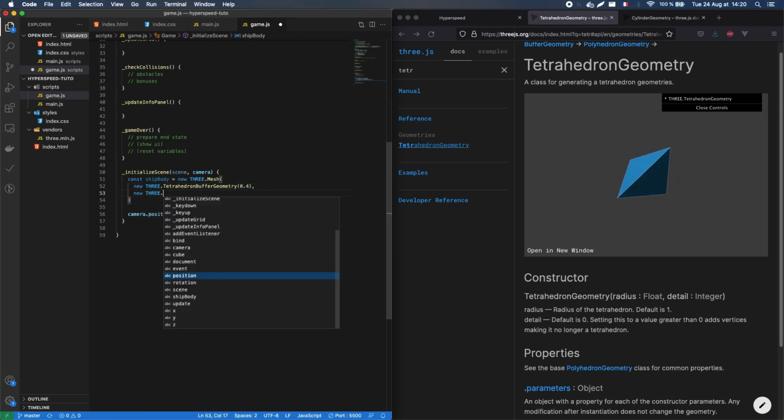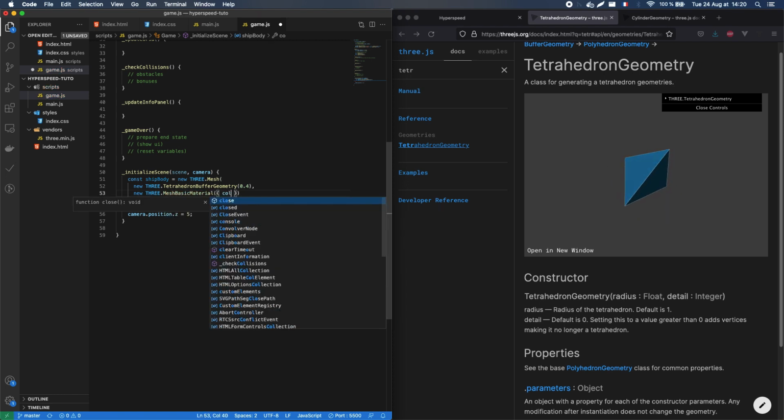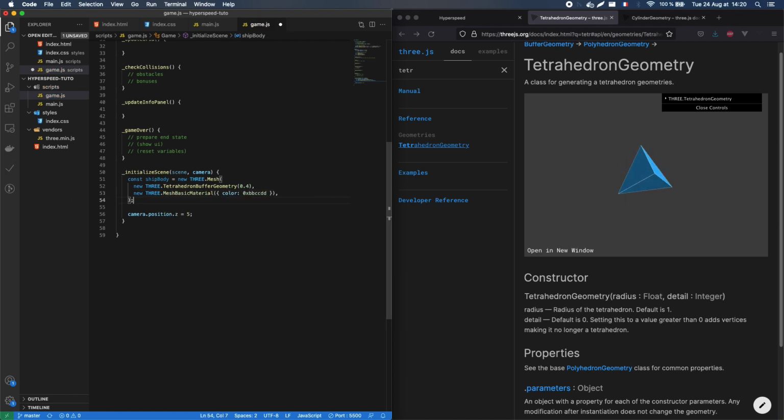So now we can just define a basic material with a light gray color. And this gives us our ship body mesh. The thing is that rather than adding this ship body directly into the scene, we're actually going to create a virtual anchor for the seven parts of our ship. So the ship will not really be a 3D object, but a 3D group. It will be a collection of several children that are all packed together in this specific sub-hierarchy in our scene. And this will allow us to transform these seven objects as if they were one. So we'll be able to easily translate, rotate, or scale the entire ship all at once.